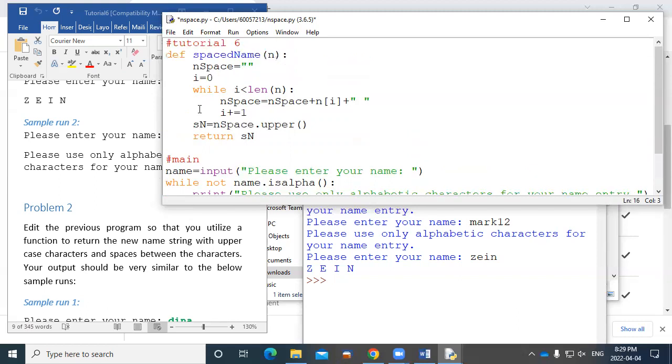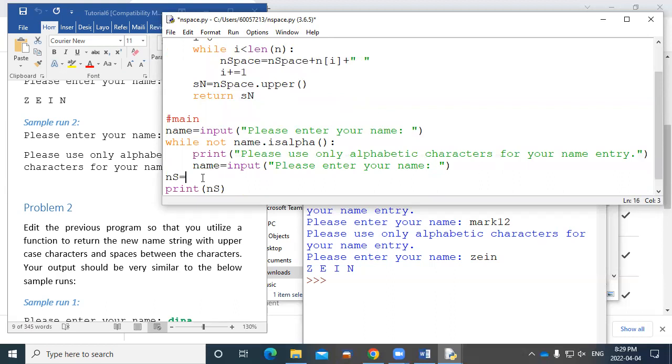What's the name of our function? Our function is this. I'm just going to copy that. So I'm going to call the function by its name, and I'm going to pass the correct variable to it. And that's it. This is the function call.